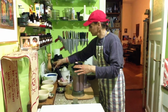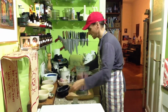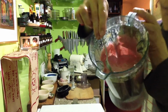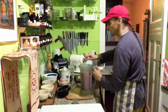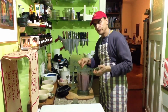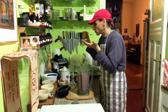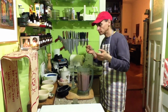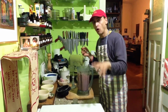Let's have a look. Oh yeah, that looks pretty nice. Can you see? Pretty nice. And in order to make it firm up, first I try to taste it. Yeah. The dates and the lemon, plus the vanilla, it's perfect for strawberries and almonds.